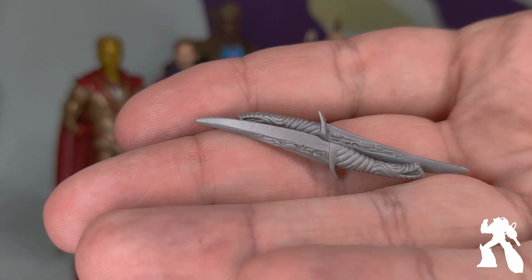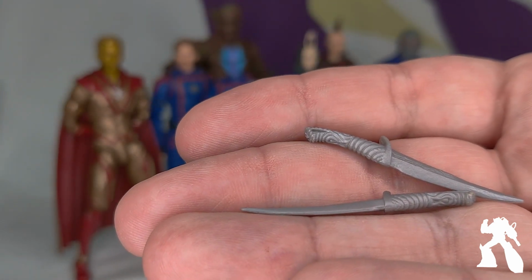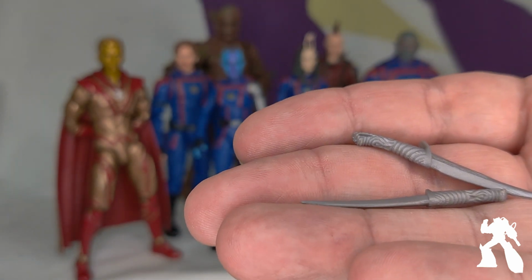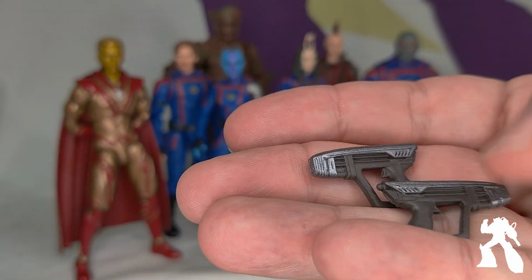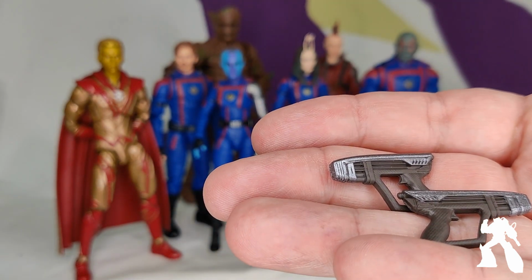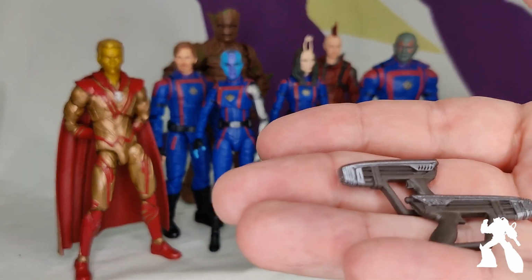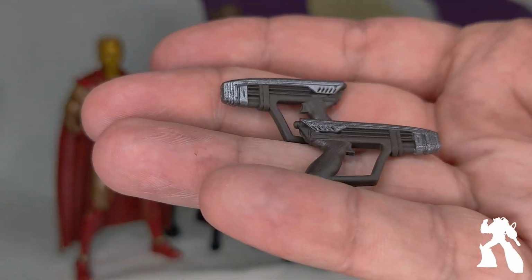Drax comes with the same knives, but without the handle paint that we've gotten in a million waves. And then my favorite what-the-F moment is they've made new Star-Lord guns. I don't know, 4, 5 Star-Lords now? 6? They did new sculpts. They actually have extra paint.